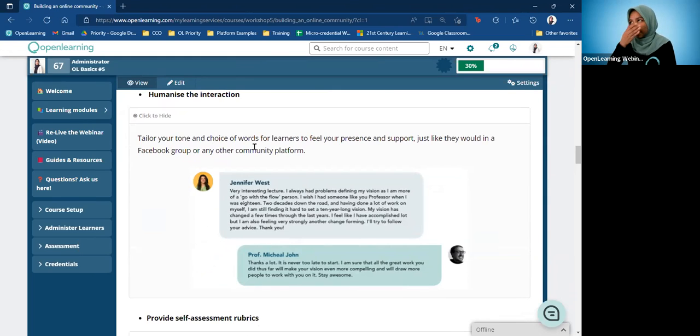You want your learners to know that you are present in the course and you are not a robot. Let them know that their learning is supported, and try to use a tone that is a bit more casual and not too formal.